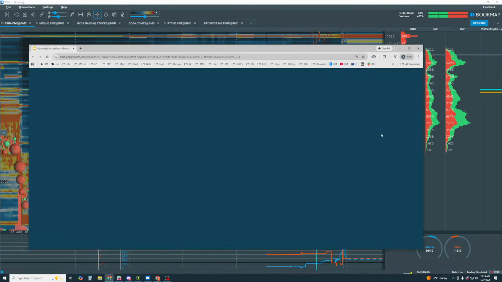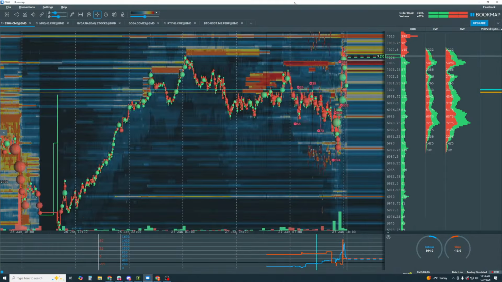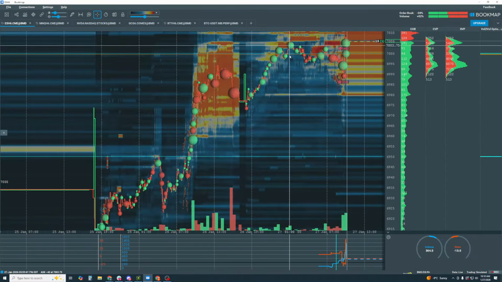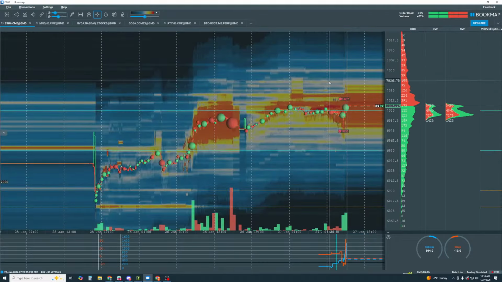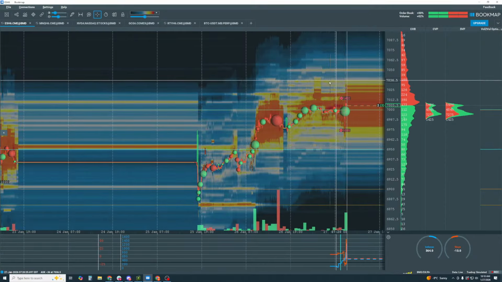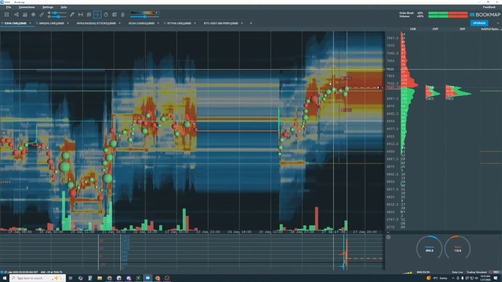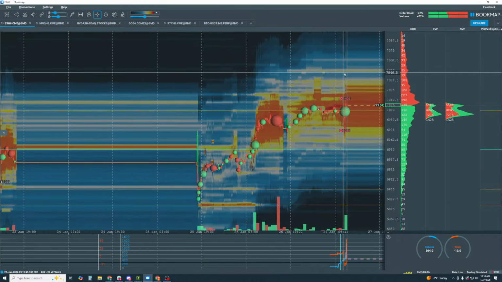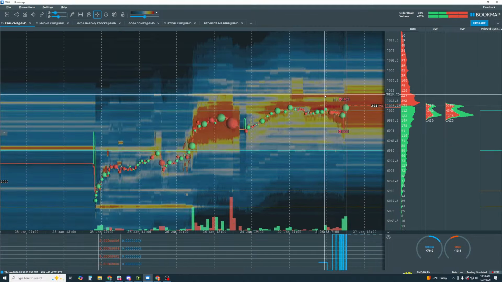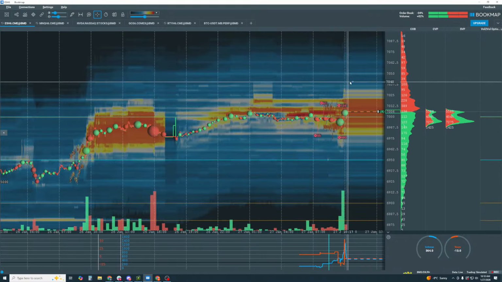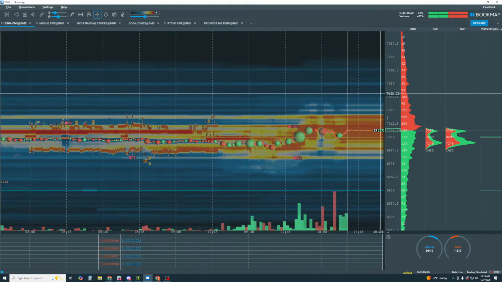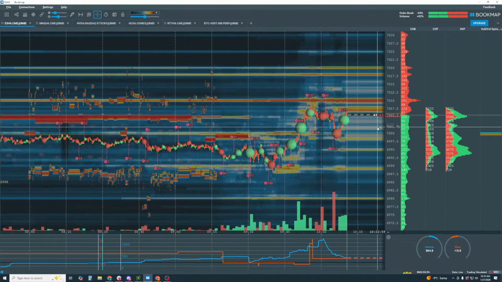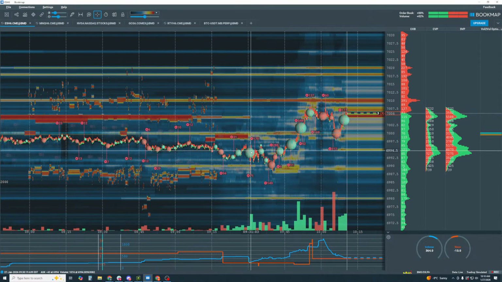All right, so let's jump in here and see what's going on. Let's take a quick look, but we need to go through our process again, and we will. Just going to take a quick look at the opening drive here in the order flow. Let's zoom in a little closer. Here's our opening drive, or the cash open.